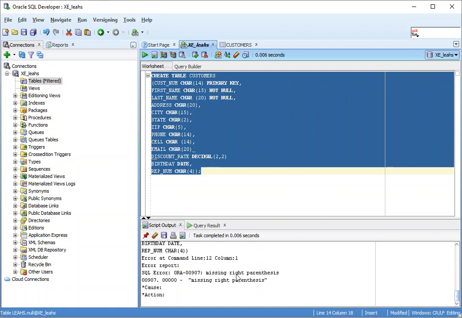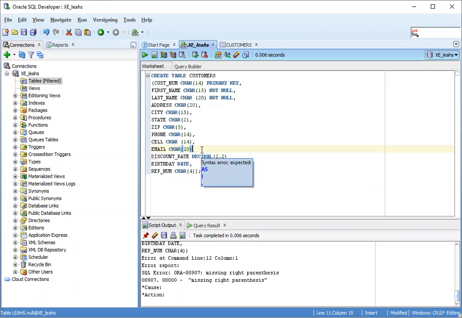And so again, you come down here and it tells you at line 12, column 1, it looks like there's a problem. So you could go through this, but notice also here in the editor, it has little squiggly lines, kind of like you see in Word when it's trying to tell you that there's a problem. And when you highlight over it, it says there's a syntax error and that it expected something. In this case, I've just forgotten the commas in between these fields.